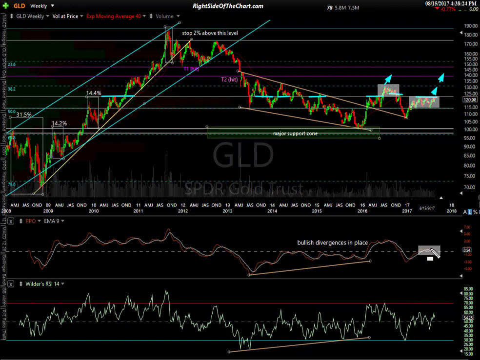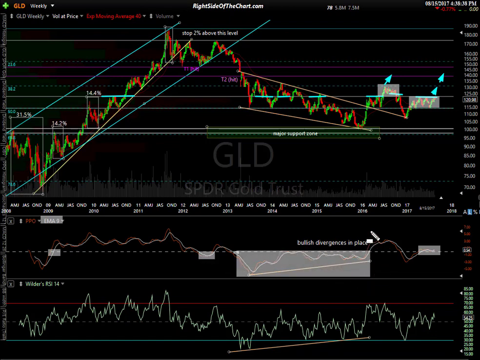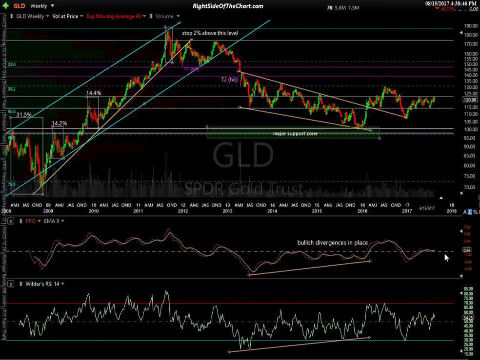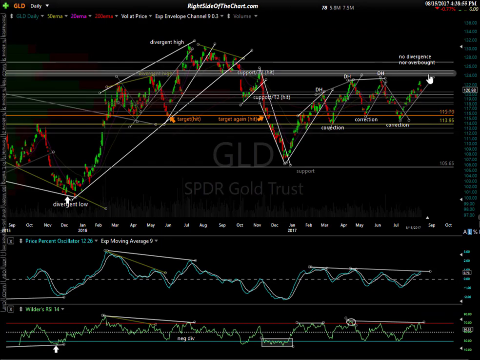PPO is above zero line. That's one of my trend indicators. When the PPO, I look at the 9 EMA, when that's above, the trend is bullish. When it crosses under, the trend is bearish. There was a little whipsaw there, but we had kept you short all along here, and it kept you bullish here, kept you bearish there. And if you look up above, just follow it above. It's done a really good job of defining the trend. So overall, right now, until and unless proven otherwise, gold is in a new bull market, at least in my book, folks. All right, so that brings us back to this.